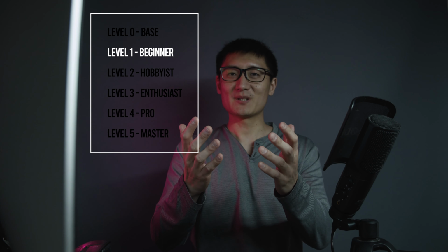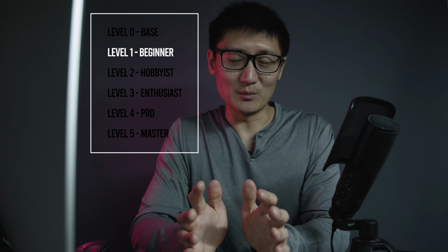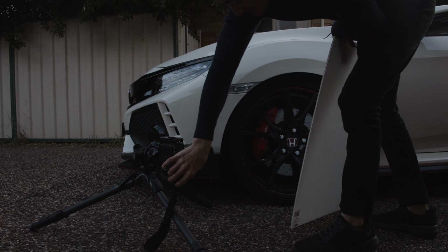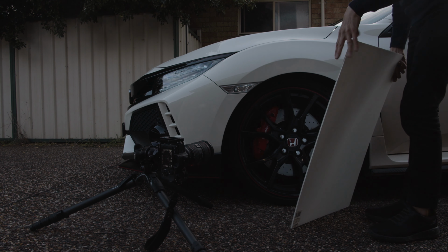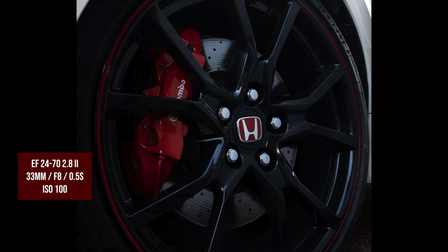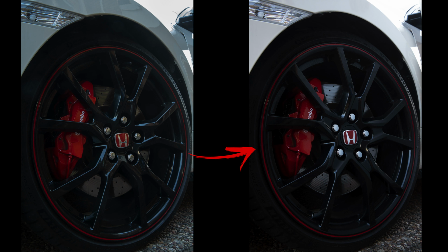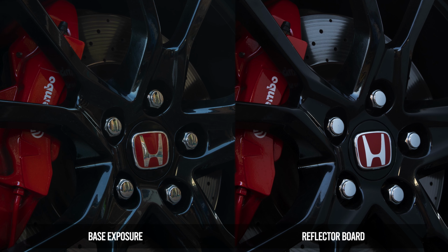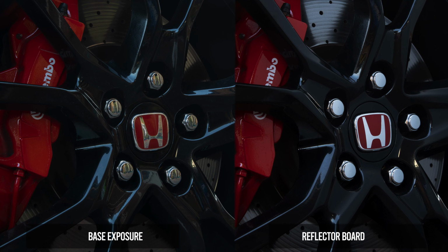So level 1, the beginner. The easiest trick in the book that I use is to just simply hold a white foam board to reflect and bounce the light back onto the wheels using natural light. I've even used the back of an A4 sheet of paper before, which happened to be the back of a shooting brief from the client. It is so unbelievably simple yet effective. If you need to shoot fast and dirty, this will often yield better results than even complex flash setups. Notice how it immediately cleans the reflection on the Honda badge and the wheel nuts.